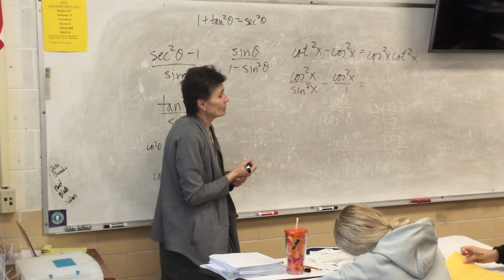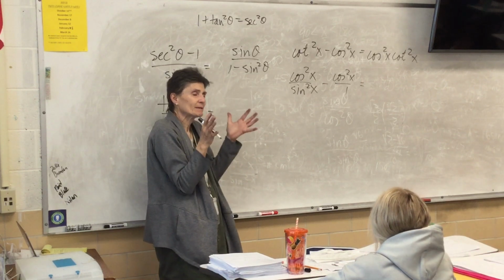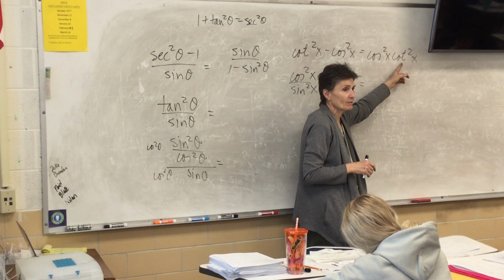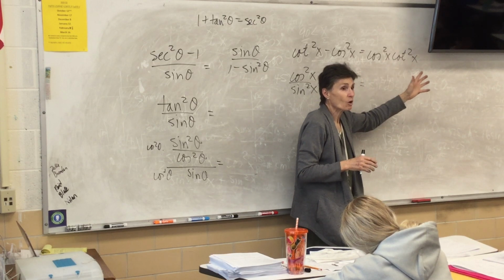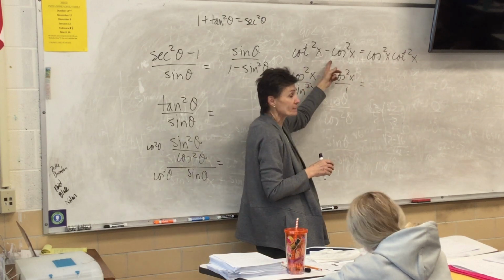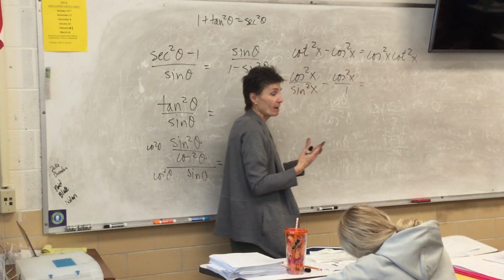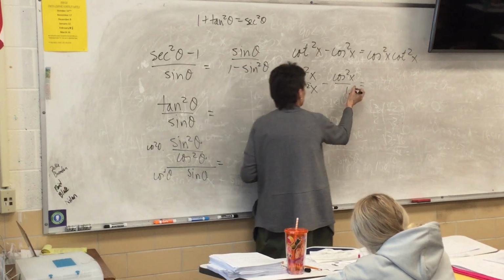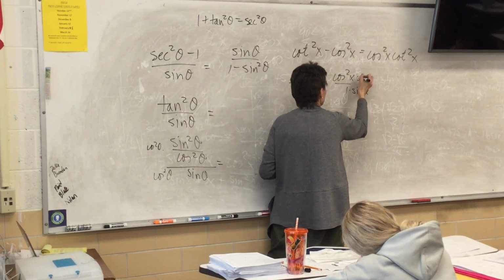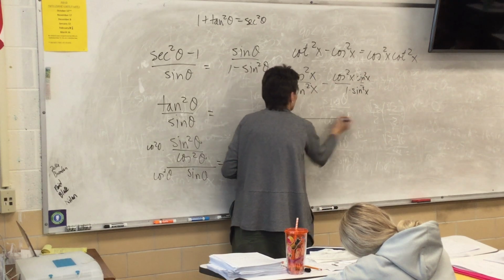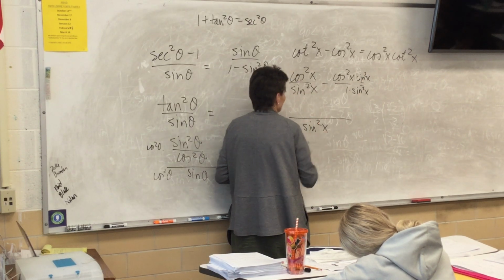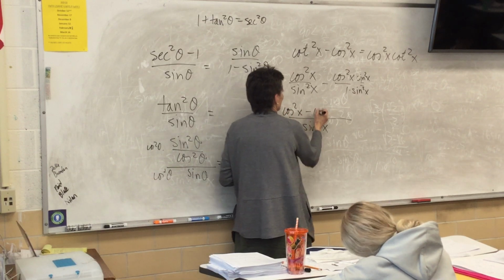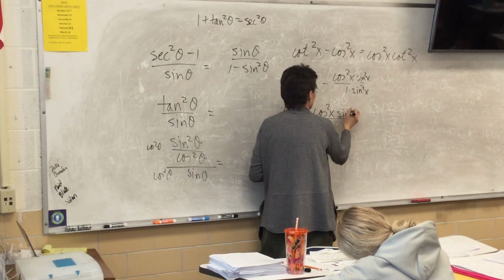So if I want to put those together, stop and think about this for a second, guys. Don't I need to put them together? Is there any plus sign in here? No, this is all one term. That's two terms. That's one. I gotta get a common denominator and put them together and then hope good things happen. So the common denominator will be sine squared. So I have sine squared on the bottom, and then I have cosine squared minus cosine squared sine squared on the top.